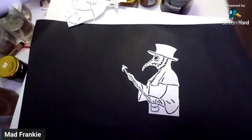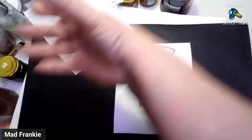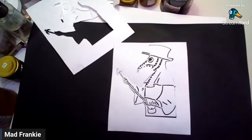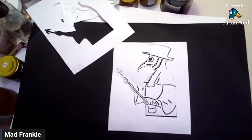I can always put two on with that one as well, the exterior as well. Did you actually go thicker with the lines? I did, yes. You can see from the previous one, this thing is quite a bit thicker than that. Yeah, I guess it is. If we need to go thicker, we might have to do something else. If you go thicker, either he gets smaller or he gets bigger. If he gets bigger, you don't need to make his lines thicker because they will be anyway, if you see what I mean?